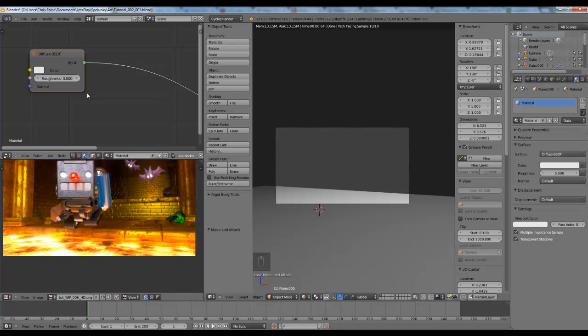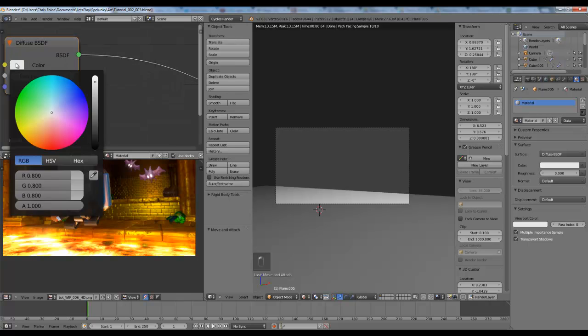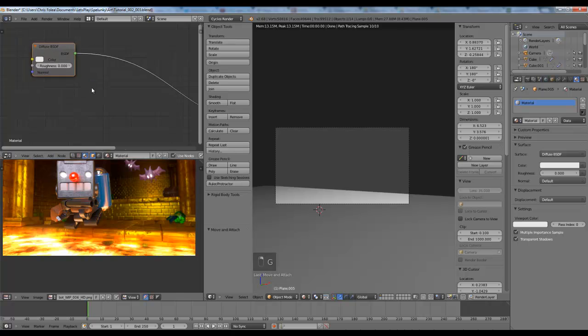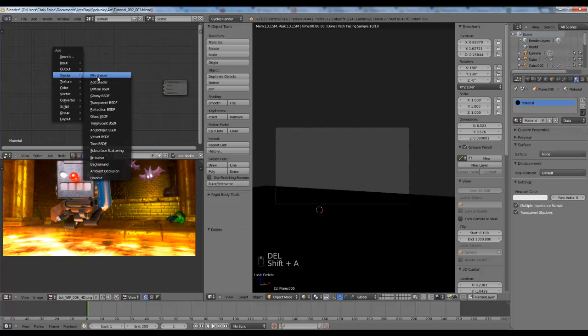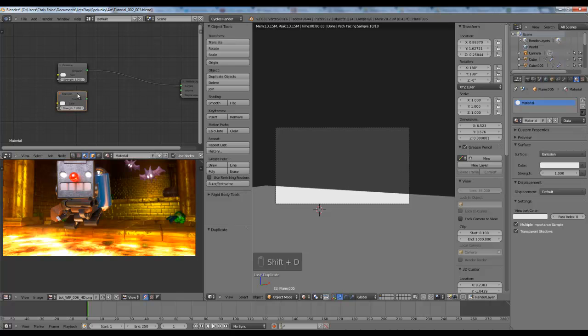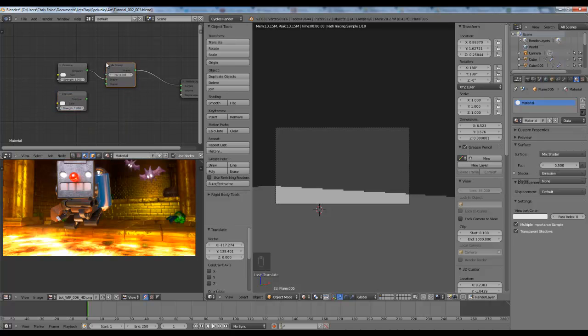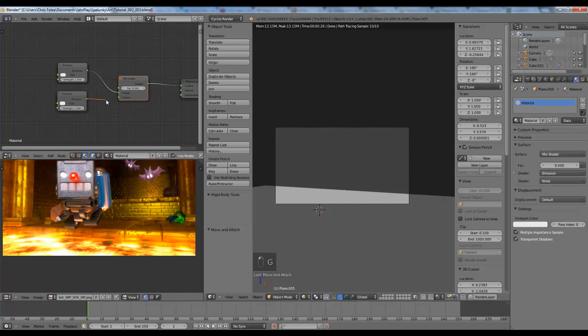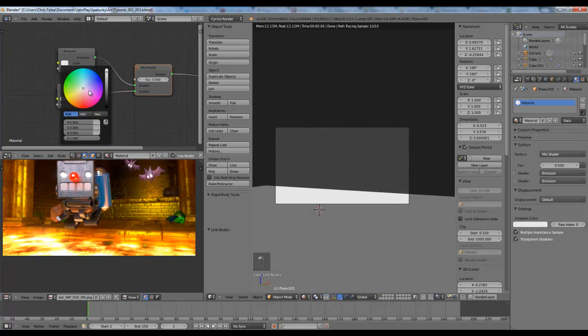So, to approach the lava, first, I used a mixture of textures. So we had 2 emission textures. Where are you, emission? At the bottom, right there. And I mixed them. Color, or shader mix, like so. So this is going to be a lot of finicky playing around.